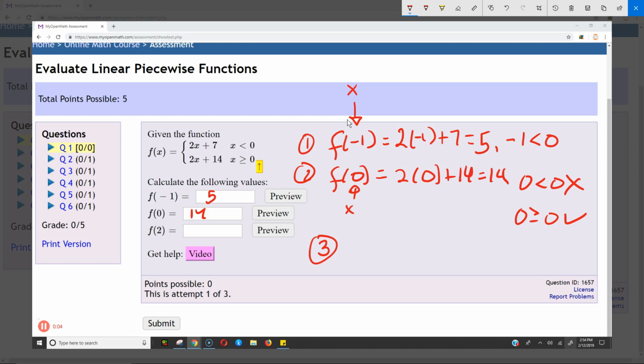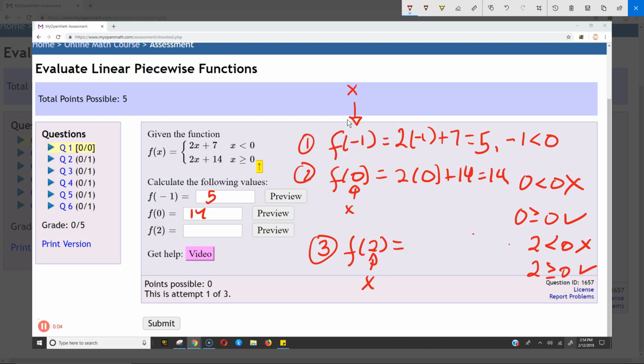For f of 2, you do that by checking the inequality, and the inequality tells you which piece to use. So, for example, if you check the top inequality that says x is less than 0, in our case, remember, when you say f of 2, this is your x right there. You're going to compare that in the inequality. So is 2 less than 0? That's clearly false. That tells you the top of the function should not be used. On the other hand, you check it in the bottom inequality. Is 2 greater than or equal to 0? Well, that is definitely true. That tells you the bottom portion of the function should be used.